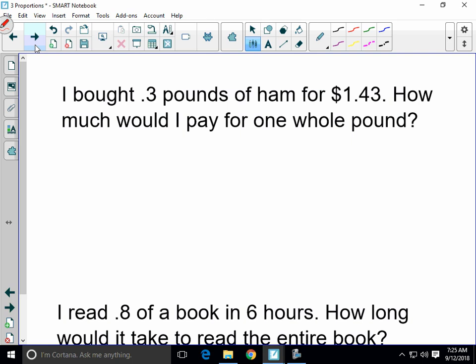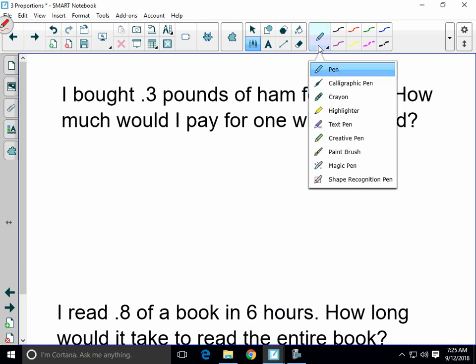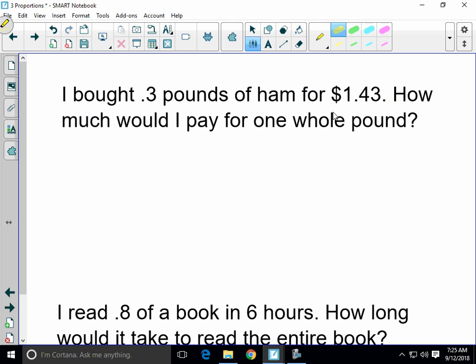Okay, let's do 2 unit rate questions as review. When you're looking at unit rate, you really want to pay attention to the question, not necessarily the order in the original problem. So I'm looking at this question: how much would I pay for 1 pound? I'm trying to find out how much for 1 pound. So whatever the thing I'm trying to find out one of, that's going to be my denominator. The other unit is dollars. Okay, so now I can read the problem.